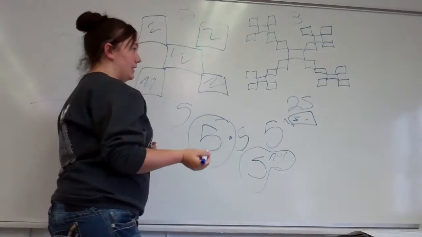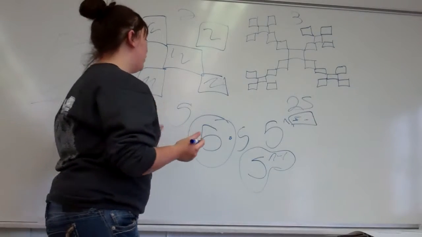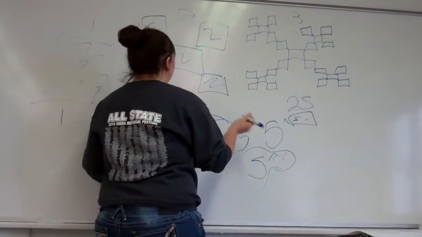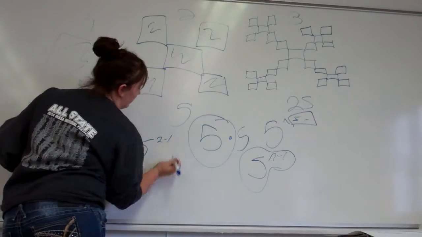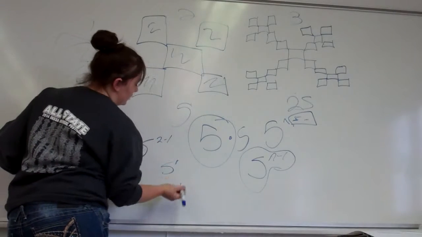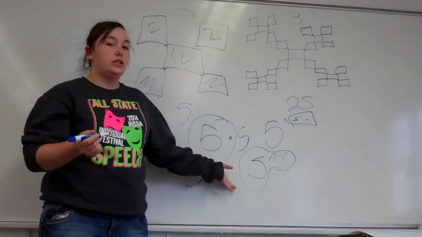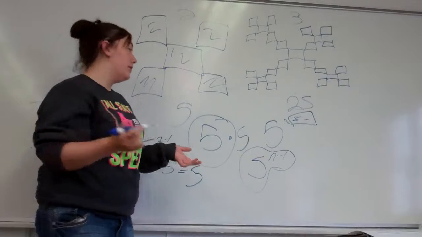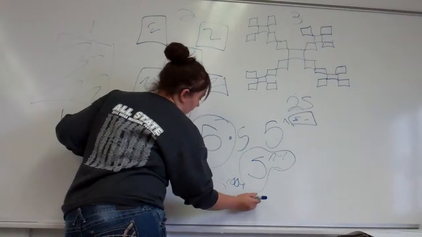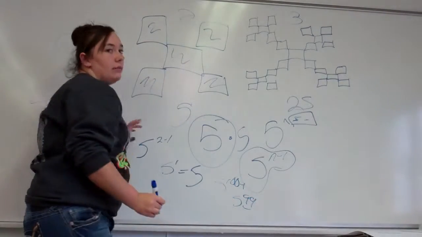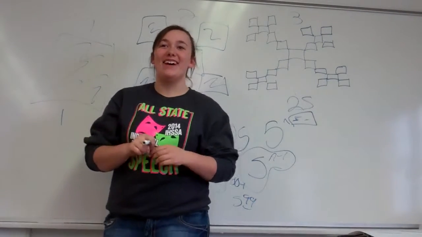So now we're going to test it out on number 2, because we know we should get 5. You want to start out with something that you do know the answer of. So you'll take 5 to the second minus 1th power. That ends up being 5 to the first, which we all know is equal to 5. So that's the equation. So now if you wanted to find the 100th, you'd take 5 to the 100 minus 1, which would really be 5 to the 99th, which creates a really big number. That I don't really know right now.